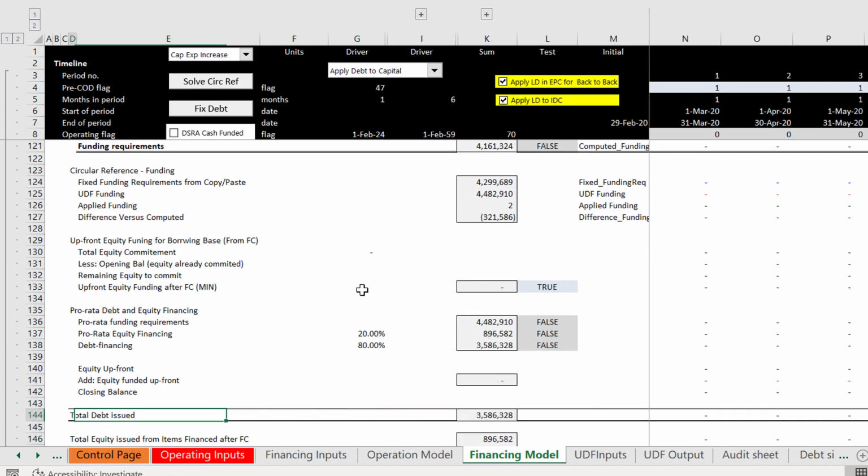And then you have total debt issued. That's totally fine, so that we allocate the total amount of funding requirements here between debt and equity. And I hope that this is just the remaining. This is just what's remaining.